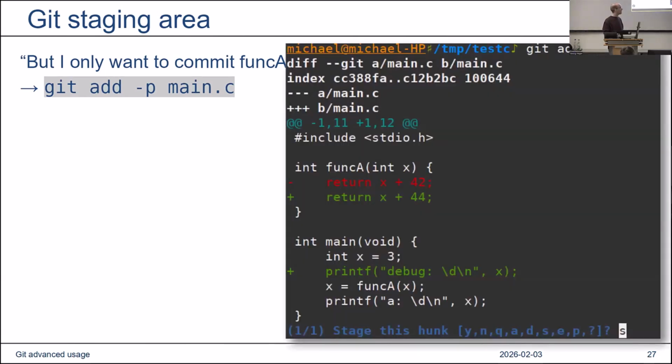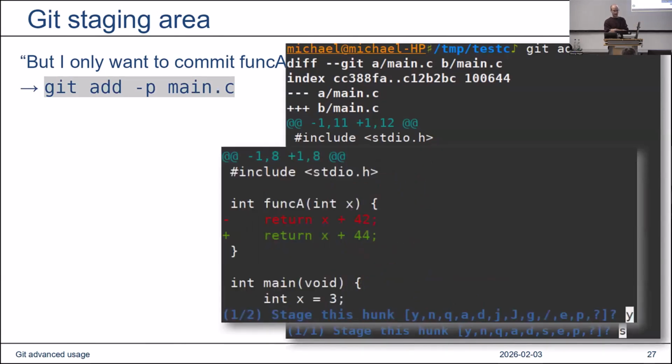For example, here I have this function A where I've changed something and there's a debug statement down there. I don't want to commit the debug statements, which is why in this question field, I type s for split, which is basically telling it, please, I don't want to commit it all at once. Let me selectively decide.